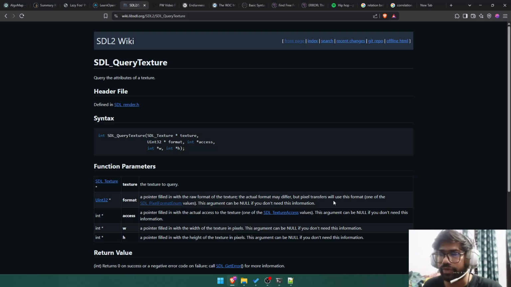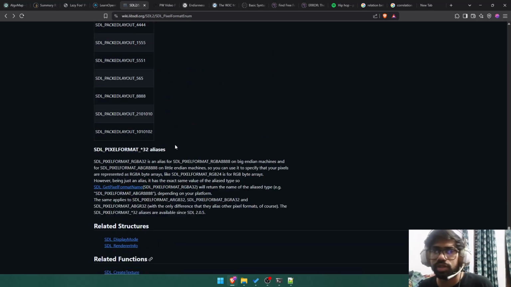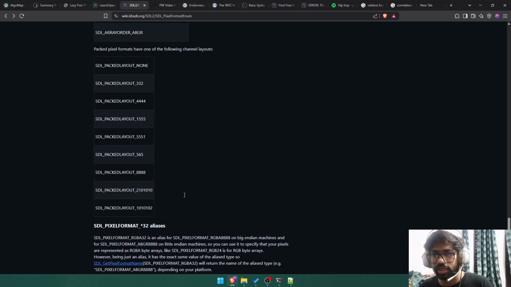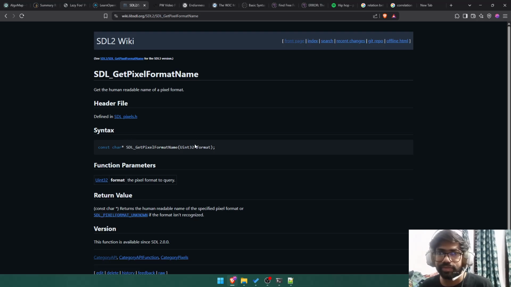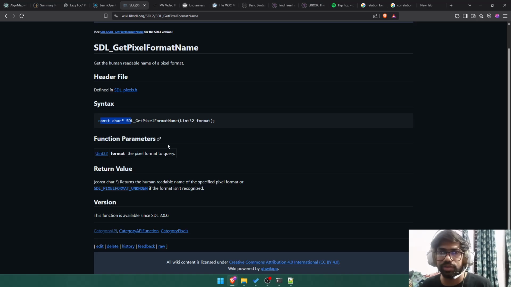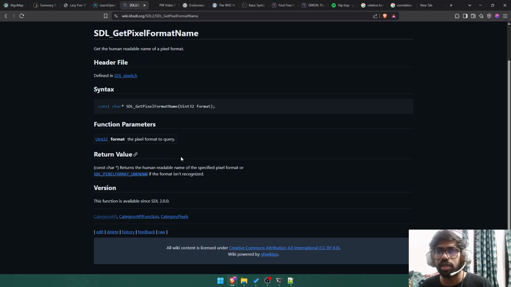The pixel format may differ, but pixel transfer will use this format. This argument can be null if you don't need this information. Okay, but bro, there is get pixel format name. I can pass in a format and it will return a string with a name. So we will continue here.